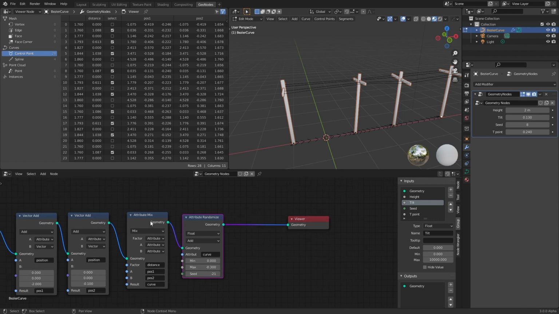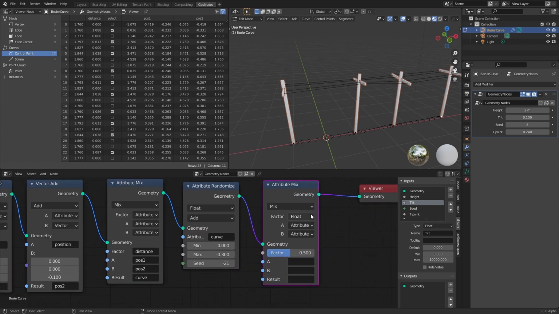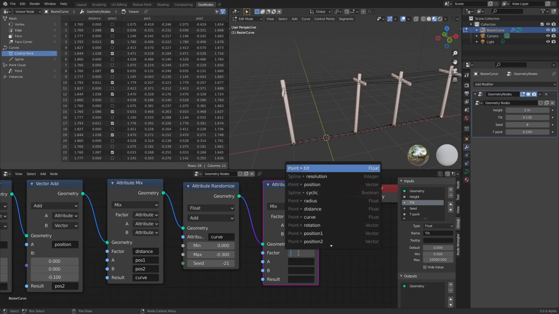And now we can do the final mix here. We will use mix. And in this case, we are going to use an attribute for the factor here. And the factor that we are going to use is the selection that we created.